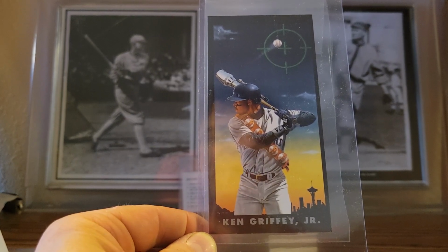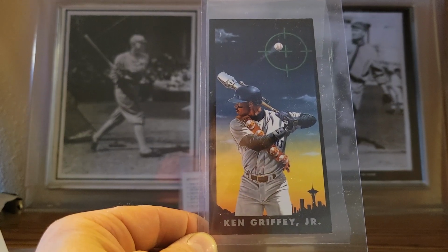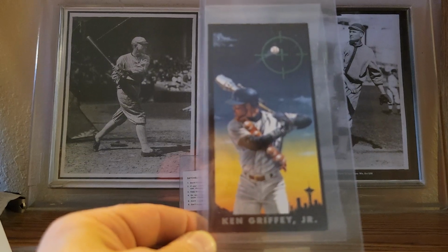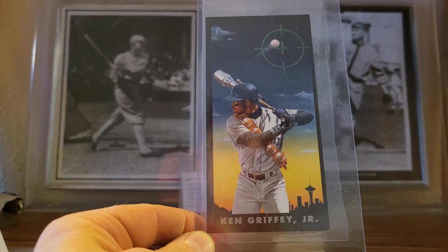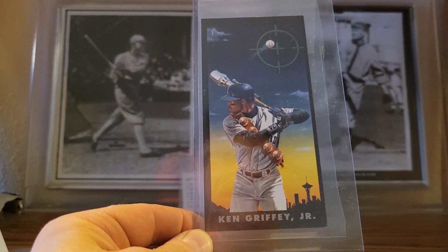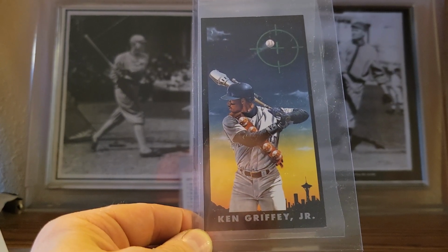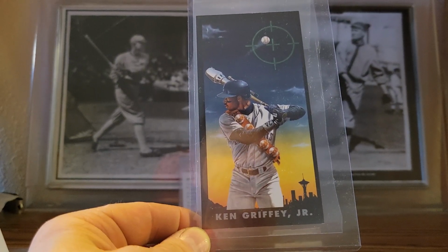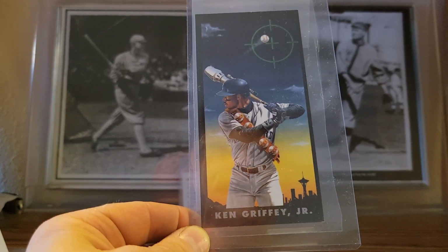You could probably buy a box and have at least two sets plus many dupes within the set. And the boxes are pretty affordable, I think, in the $35 to $40 area, maybe somewhere in that area. But these art cards only came one per box. So one in every 48 packs, and since there's only 2,500 cases and four boxes per case, that means there's only 10,000 total boxes, right?